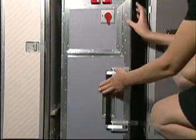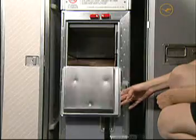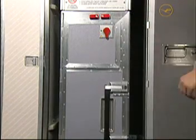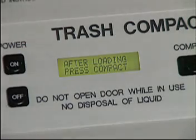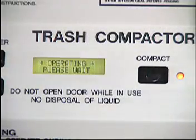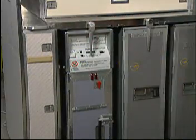Now, open the trash door by rotating the latch clockwise and pulling the handle. As a final visual check, look through the trash door and ensure that the box grip is correctly wrapped around the side of the box. Close and latch the trash door by turning the latch handle counterclockwise. If the door is closed and latched and the box is installed properly, the display will read, "After loading, press compact." Press the compact button to ensure the compactor operates unhindered. Power the compactor off and ensure that the primary and secondary latches are secure for takeoff.